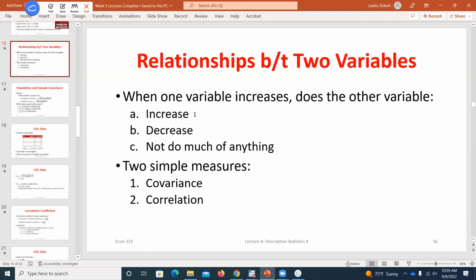What's due today? The Excel assignment. So hopefully you've all started it, but it's due at the end of the day. You can upload your Excel file and show all of your work. If you want to answer some of the questions by typing them out in Word, you should be able to upload multiple files. You don't have to upload them as multiple submissions; you can upload them at the same time. That's due by the end of the day today, and I should try to get those graded pretty early next week.